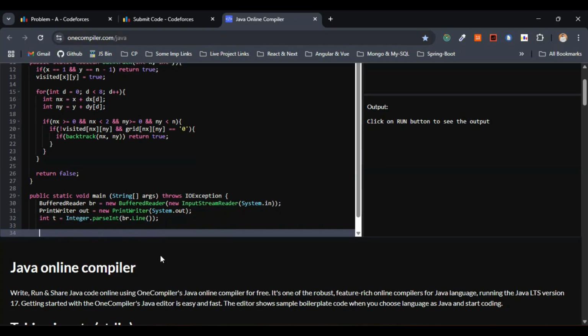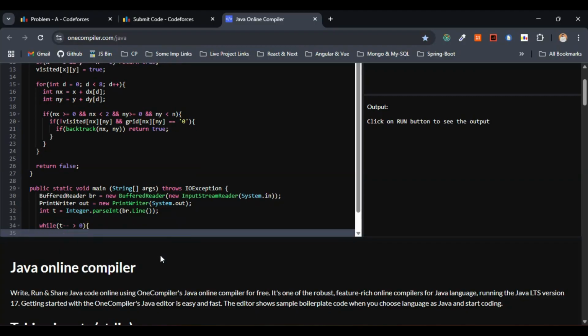So let's go with the while condition here. When the test cases are greater than 0, we have to read the number of columns and create the 2 into n grid as well. First let's do that.